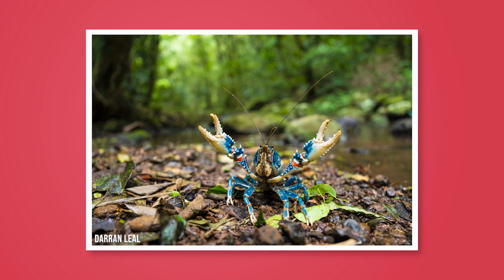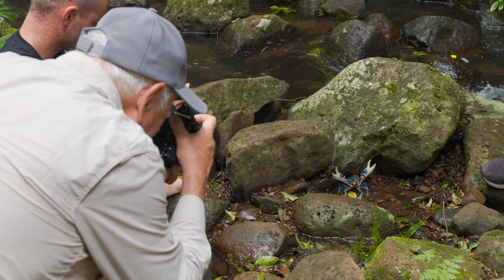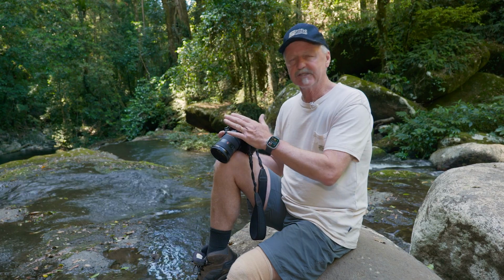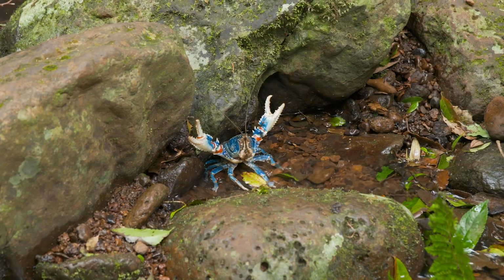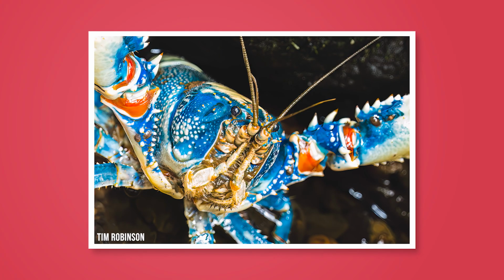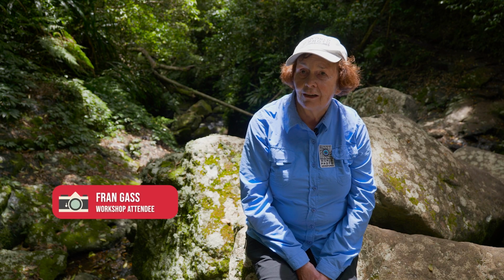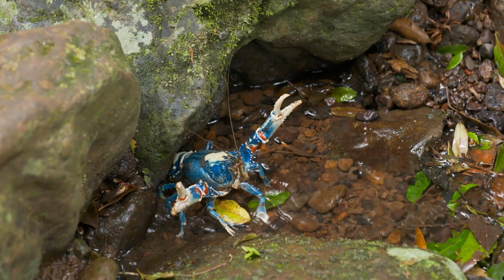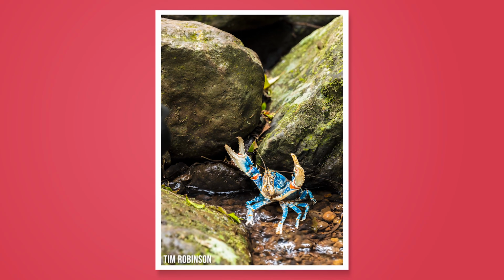So I do a couple of different techniques. One is to up my ISO, open my aperture up a little bit and take straight photographs. On other occasions though, you might find that you might need to use a flash, and flash will pop the colours on that crayfish. Beautiful blue, some trim of red. They're a really pretty animal. Keep it simple and you'll get some lovely photographs. And to see that was a once in a lifetime opportunity, to see her in nature and enjoy just shooting her in the environment as well.